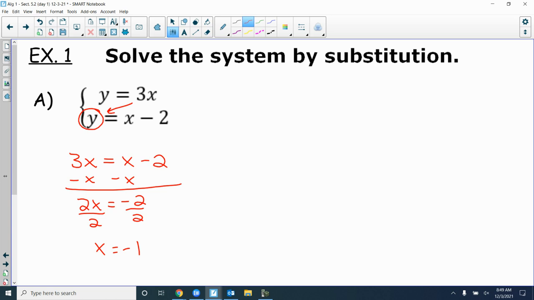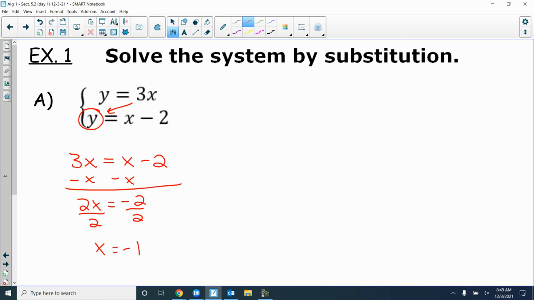Now the answer to a system has to be an ordered pair. You still have to go back and figure out what y is. I know what x is. How do you think I figure out what y is? We're going to use the same idea. X equals what? Maya, what's x equal? It's right there at the bottom. -1. Yes, x is the same as -1.